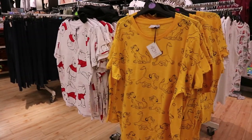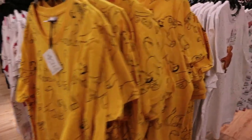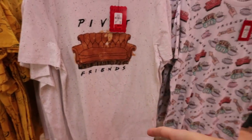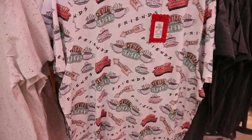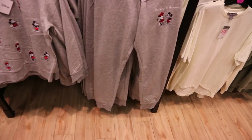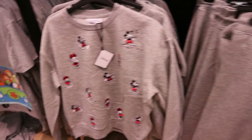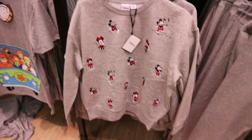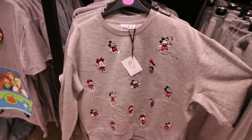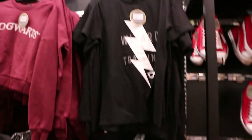They do have some cute Disney bits - these t-shirts are just six euro with an oversized print: Winnie the Pooh and the Lion King. There's a really cute Friends one with a speckled effect, reduced to just three euro, with 'pivot' and the little couch. Then there's an all-over print one for eight euro. How sweet is this little matching Mickey and Minnie set - the quality of the fabric feels so nice! The bottoms are 12 euro with little embroidered Mickey and Minnie, and there's a sweater with all the different Mickeys and Minnies doing different things for 14 euro.